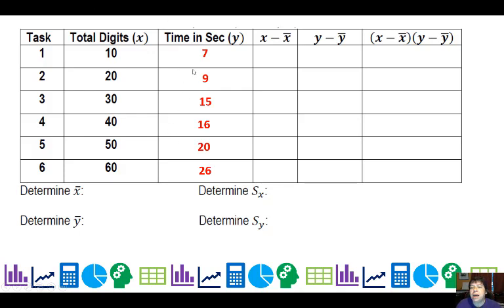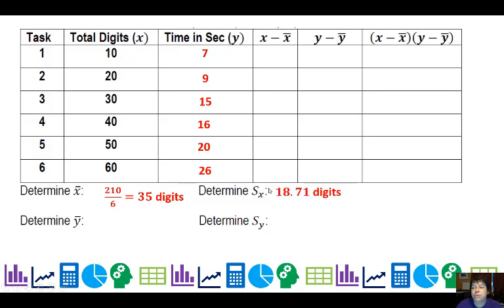All right. So the reason I'm looking at this table, this is not something you're going to have to do normally in stats, is like do the x minus x bar and y minus y bar. But I'm going to show you a little bit about where correlation comes from. So we are going to take the x average, which is going to be 35 digits, and that makes sense because these are equally spaced. 35 will be in the middle.